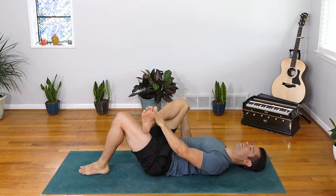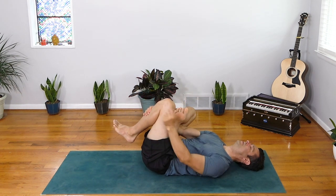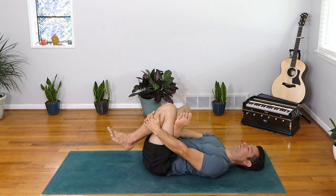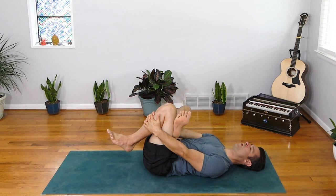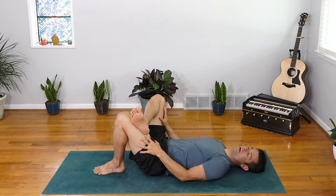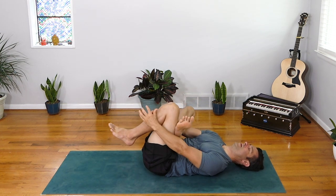Right ankle to the left thigh. Flex your right foot and draw that left knee into the chest. Again, interlacing the hands wherever it feels good for you. So behind the hamstring, in front of the shin. Or you can have that left foot on the ground. If you're feeling a stretch there, yeah, that is great. So really listen to your body.